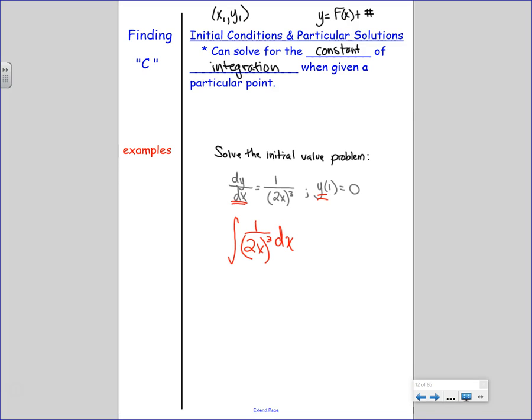But in case it helps some of you, remember, this is just saying when x is 1, y is 0. Y of 1, it's awkward notation, it's like f of 1. When x is 1, y is 0. Okay, kiddos, how am I going to integrate this guy? ln! No.